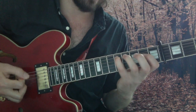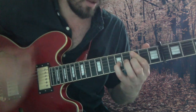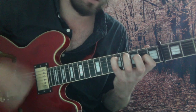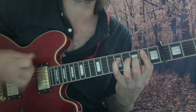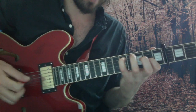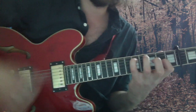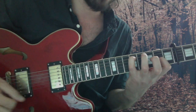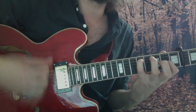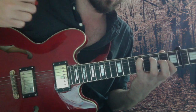Spice up the rhythm is doing little things like this. Alright, so you've got these little sort of triplets down, up, down, up, down. Not really a triplet, but it's down, down, up, down, up, down, up, down, down, up, down, up.